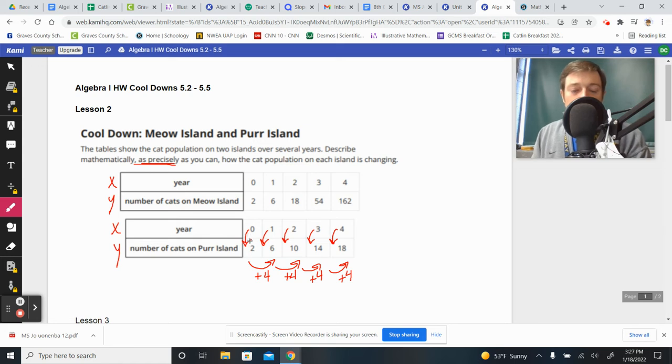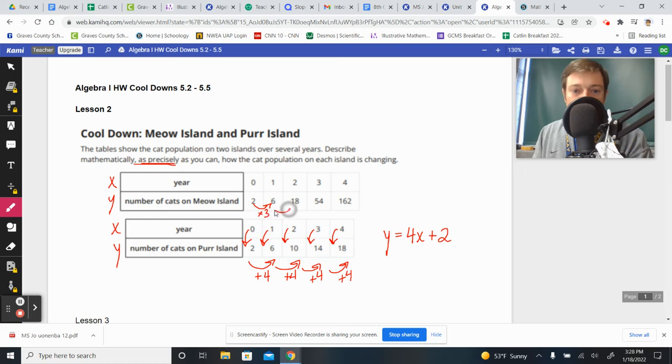Well, that works pretty good, but they're still going to be falling short, because 4 times 4 is 16, 3 times 4 is 12, 2 times 4 is 8, 1 times 4 is 4, and 0 times 4 is 0. They're always falling too short. So if we were going to write an equation for this one, we would simply write y equals 4 times the number of years, but we have to add those extra 2 because we're always falling too short. These are equations that we've been writing for a while, and we're accustomed to them. But this other one is a little more difficult to write an equation for because it's not growing at this plus, plus, plus rate. It's not a sequence of addition, it's a sequence of multiplication.